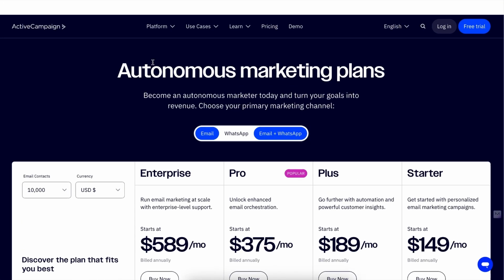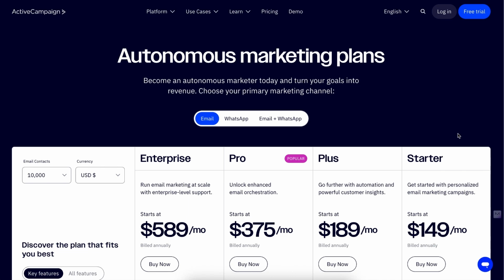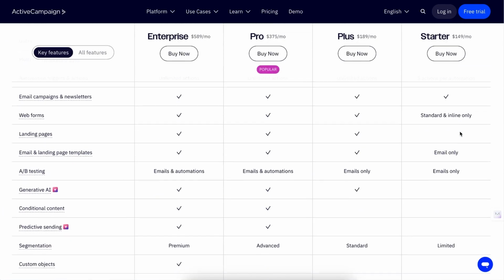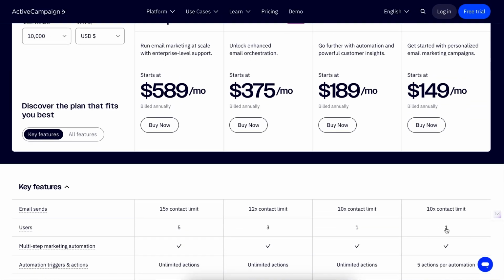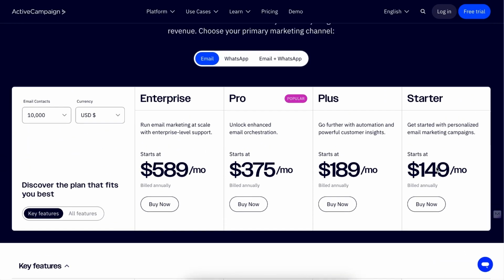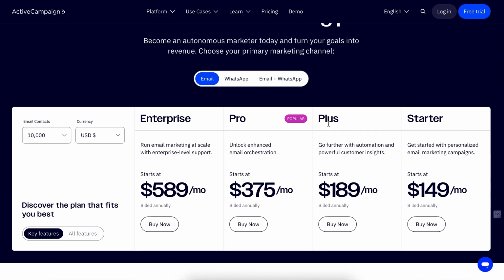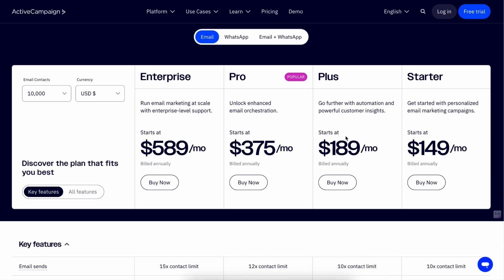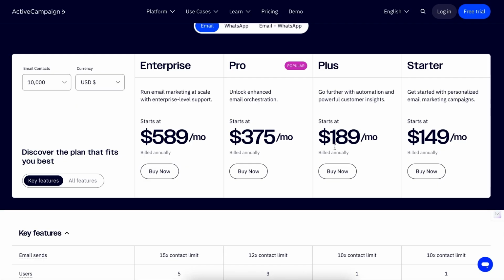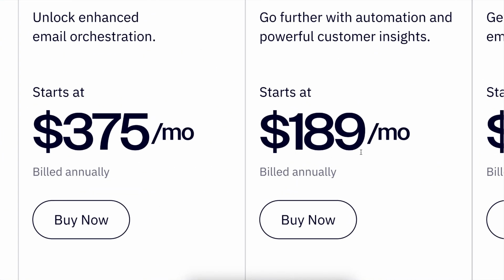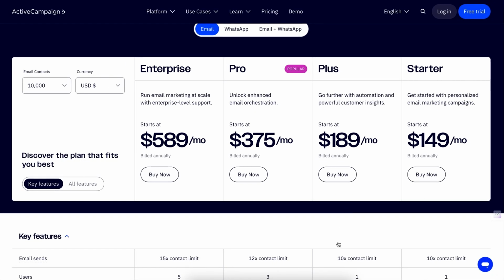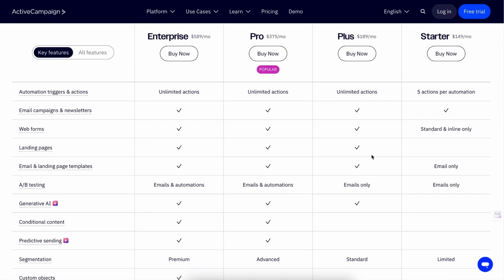And if you're going for ActiveCampaign, you're probably going because it has the really advanced automation features. So this plan also doesn't have a bunch of other stuff, but just because of this as well, I would say you're definitely not going to go with the starter plan. Honestly, you're going to need to look into Plus, or you will need to look into the Pro plan. So if you look at the Plus plan, it's $189, but this is annually. If you do it monthly, it's going to be something like $220, $230.